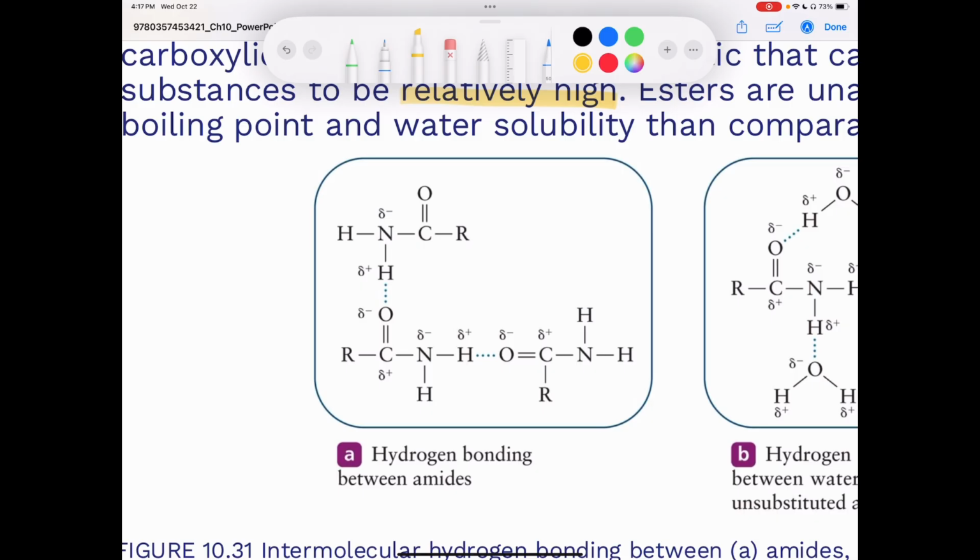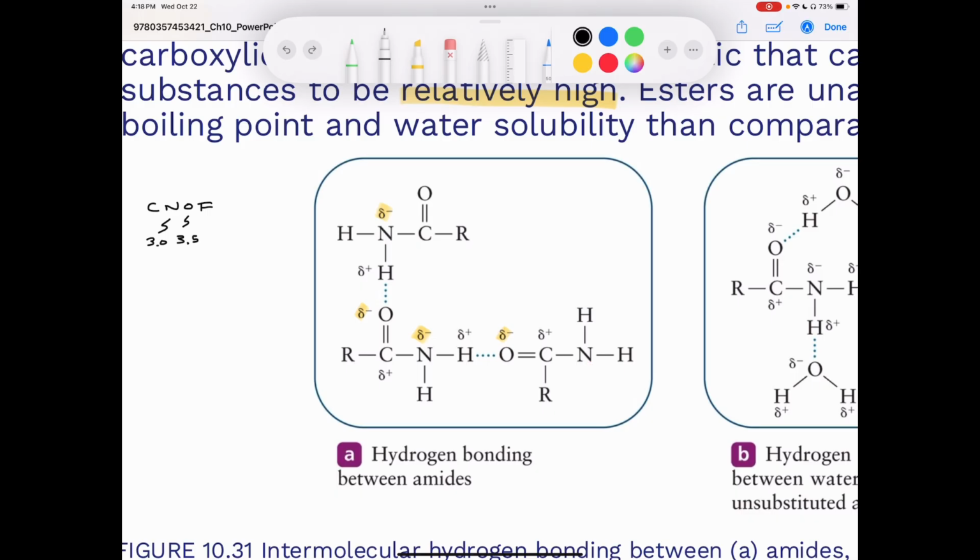Now, remember that oxygen is more electronegative than carbon or hydrogen, and that's why we have these delta negative symbols on the oxygens. But nitrogen is just one step back from oxygen in the periodic table, right? If you think of the second period, it goes carbon, nitrogen, oxygen, fluorine. So oxygen has an electronegativity of 3.5, but nitrogen is 3.0. And so that's why we have delta minus signs on the nitrogens as well. They could have put one here, but they didn't. So we have all these delta negatives.